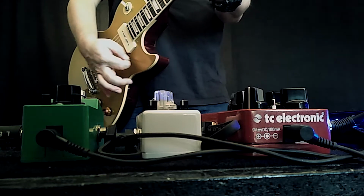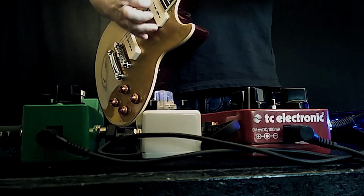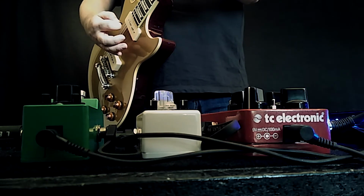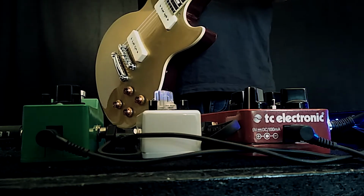And as ever, I am playing my Epiphone Les Paul Gold top. It's going into a Vox AC4TV and it sounds like this on a neck pickup, on both pickups, and on a bridge pickup. So the controls are all set to approximately 2 o'clock on the pedals. Let's have a look at them and see what those controls do.